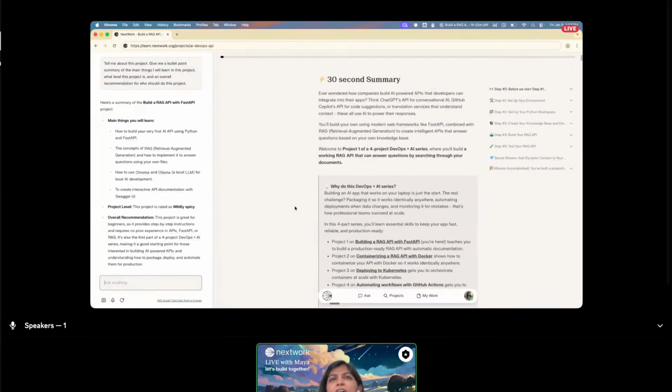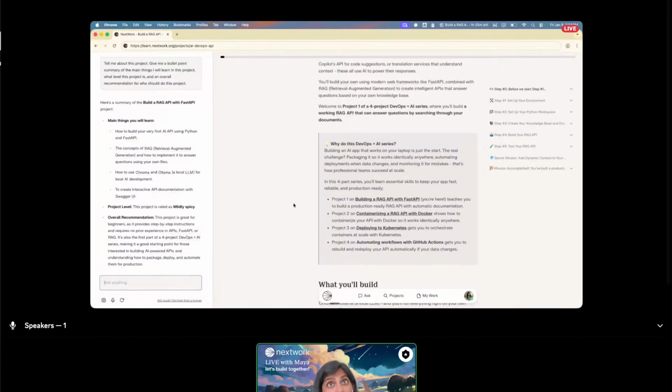All right, so this is project one of a four project series. In this project and the series, we'll be building a working RAG API that can answer questions by searching through your documents.